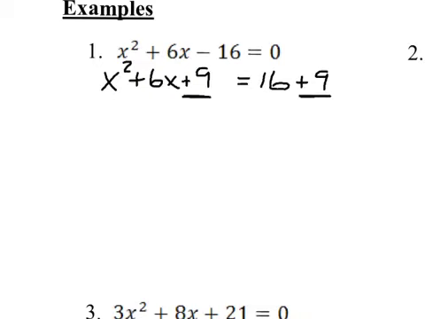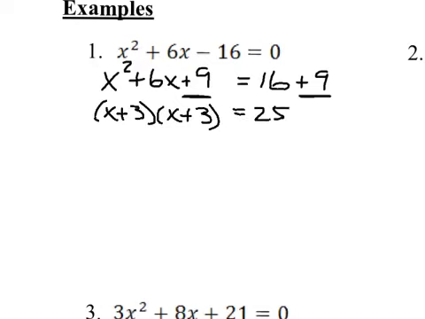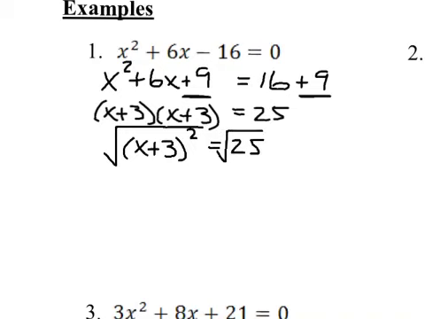So this trinomial that I just created is a perfect square trinomial. So that means I could factor x plus 3 times x plus 3. Over here I can just write it as 25. And so if I did this correct, this perfect square trinomial will factor to two factors that are identical. So that means I could rewrite it like this: x plus 3 quantity squared. Well, how do we solve that? Well, what I'm going to do is square root both sides.